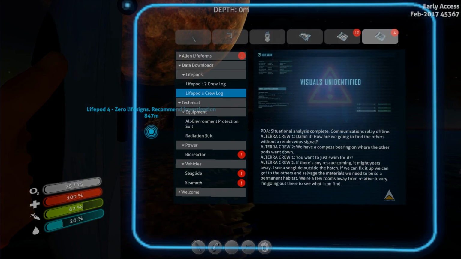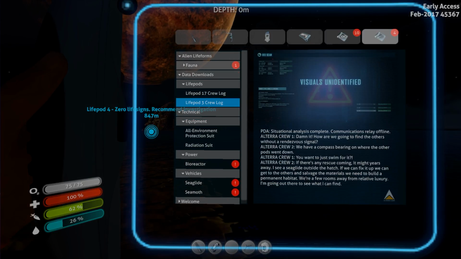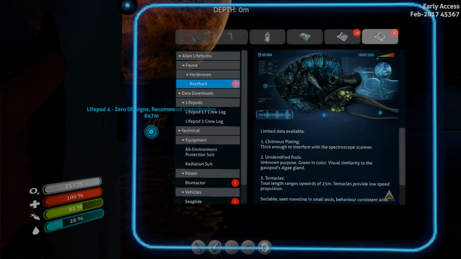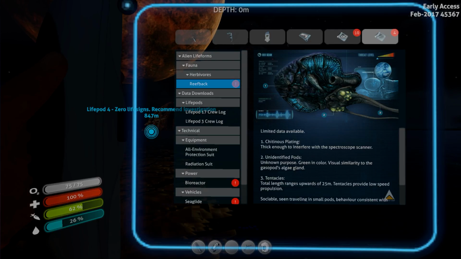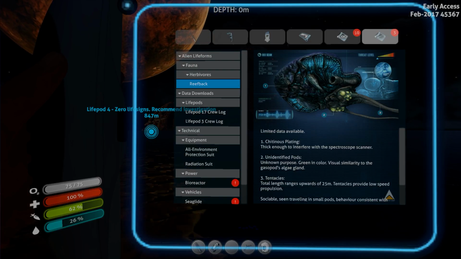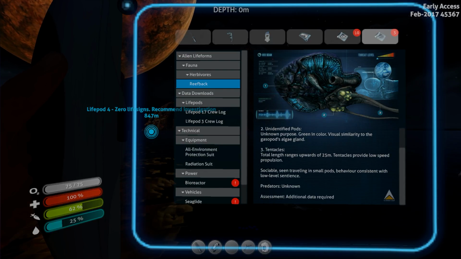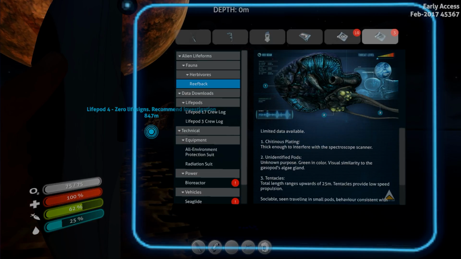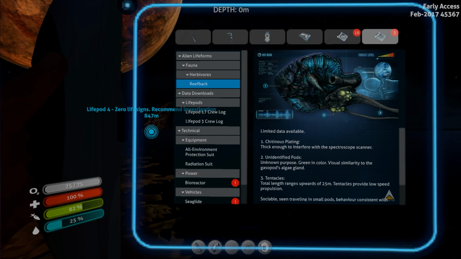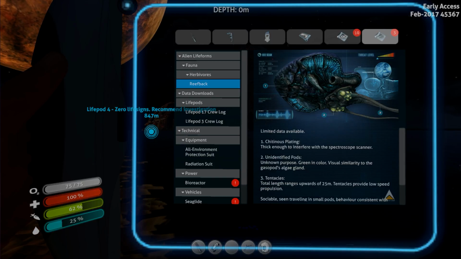Anyways. Alien life forms, I picked up this fauna, herbivores, reefback. Anyways. I don't know that word. Anyways, you can read all this if you want. These guys are just... You can see a threat level meter right here. You can see they are not even a threat. Anyways.